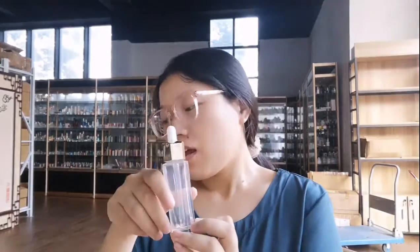Actually in the market there are mostly the very regular designs like the amber or the clear glass with a very simple dropper. But today I'm going to show you something quite special and stylish. First I'm going to show you some like this, the thicker bottom, or you can say heavy bottle. And the other series is the thin bottle.